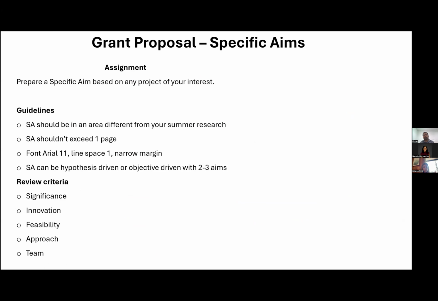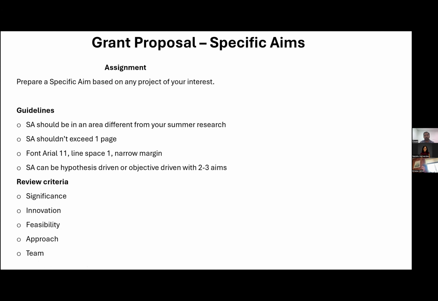So let's think about an assignment. Prepare a specific aim page based on any project of your interest, or to save time, you can even work on the same proposal which you submitted for this program. Just write one page. So I'm giving you some guidelines. It should be different from your summer research, but that's okay, you can make it from your summer research as well. It shouldn't exceed 1 page. The overall, it should be 1 page.